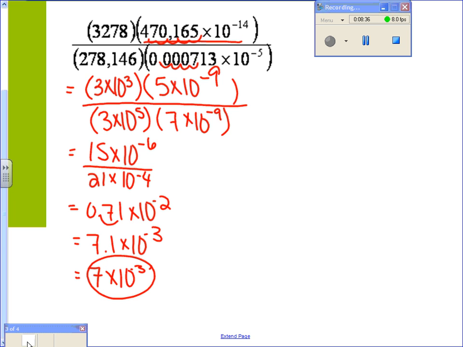You see how that works? Okay, you estimate here at the very beginning, and then you don't estimate until the very end. Does that make sense? Because 15 and 21, you could estimate those, but then your answer would not be pretty. So don't estimate at this step right here. Any questions? Okay.